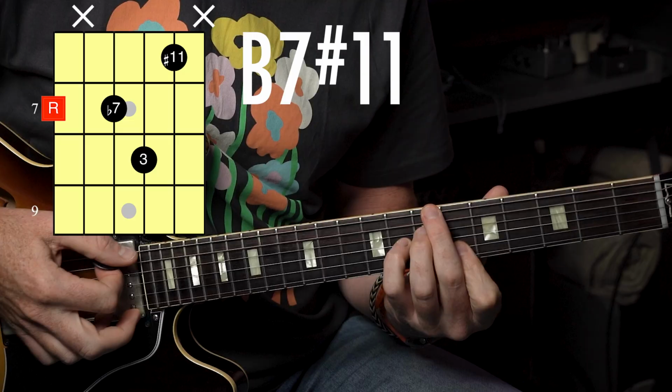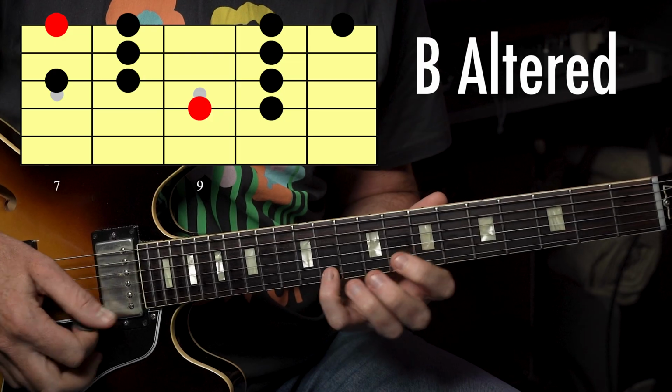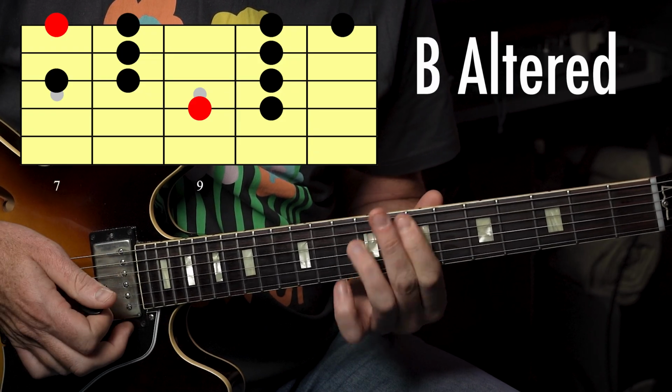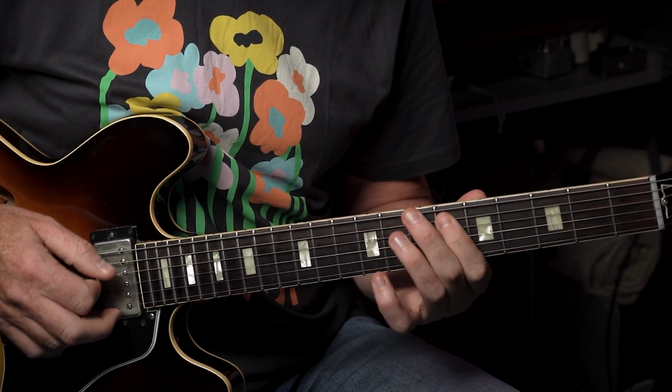Now, unless we've got a specific chord such as B7 sharp 11, or maybe B7 sharp 5 sharp 9, which is implying more of a B altered sound, the bass might be playing more of a generic dominant 7 sound, which is what we've got on the backing. Now this presents a bit of a dilemma because inside of that B altered scale we've got this clashy sharp 4 flat 5 note.